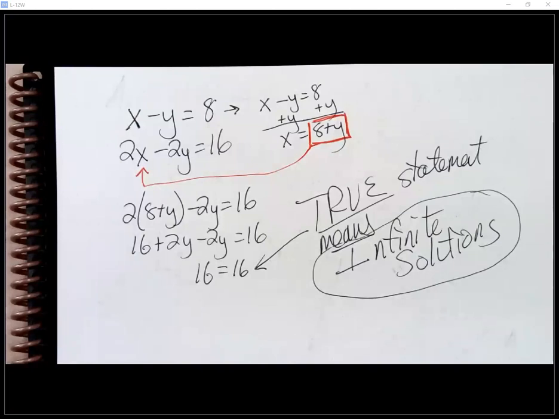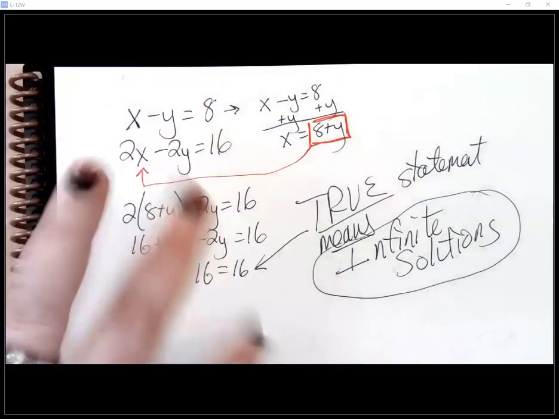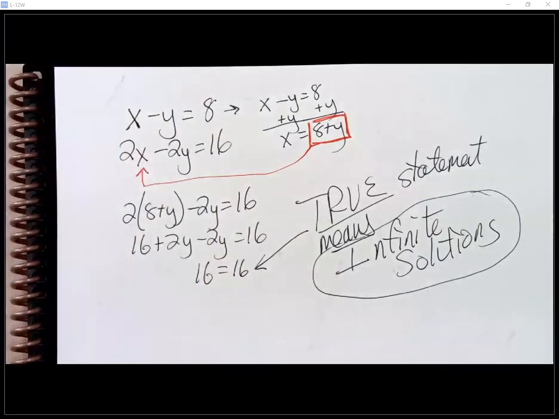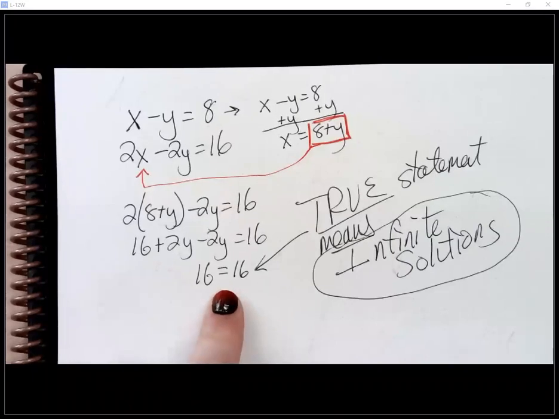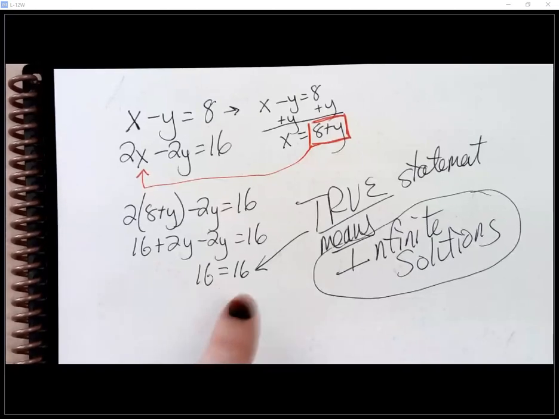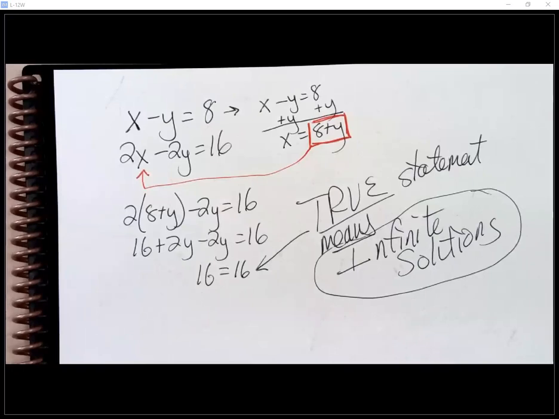So what does it look like if they're parallel? What would happen instead? How do I know it's going to be no solution? What would happen, Matt? If it's an untrue statement. Exactly. So instead of having something that makes sense here, it'd be like 5 equals 16. Well, no, it doesn't. So if you get a bogus solution right there, that means that it would be no solution. Does that make sense?